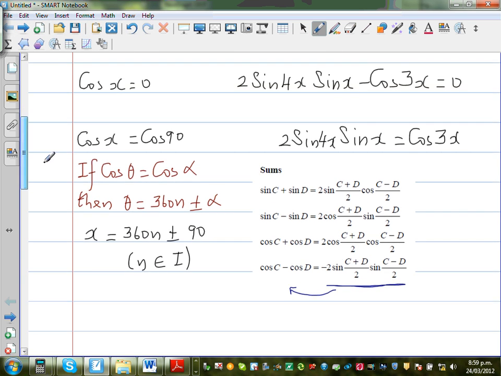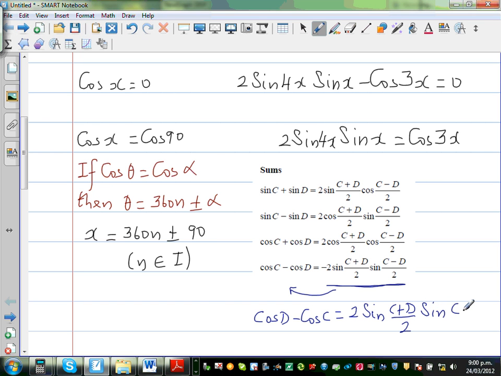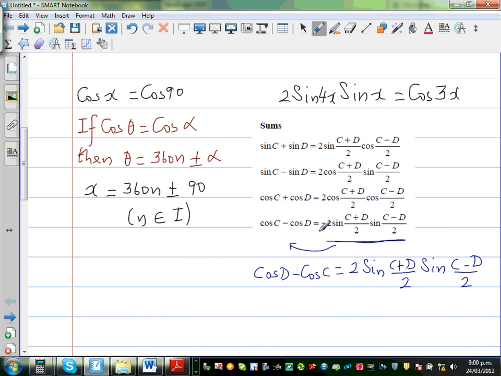Suppose you want to change this negative to positive. Using logic, can you understand that cos d minus cos c is equal to, when I multiply negative 1 to both sides, 2 sin (c plus d) divided by 2 times sin (c minus d) divided by 2. Hopefully this step is not that complicated for top math students. I multiplied minus 1 to both sides to compare this with this. So you can compare your (c plus d) over 2 with 4x and (c minus d) over 2 with x. So let us write that.